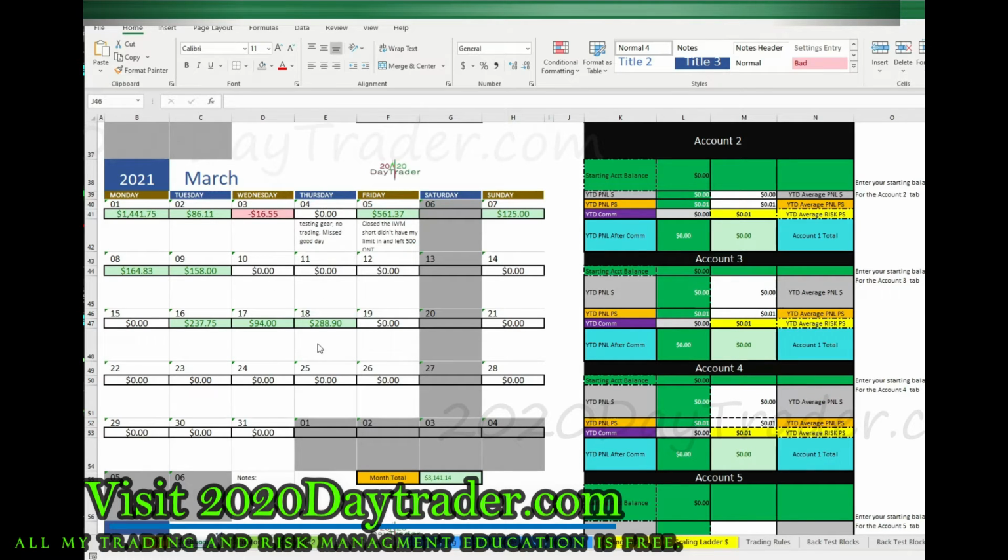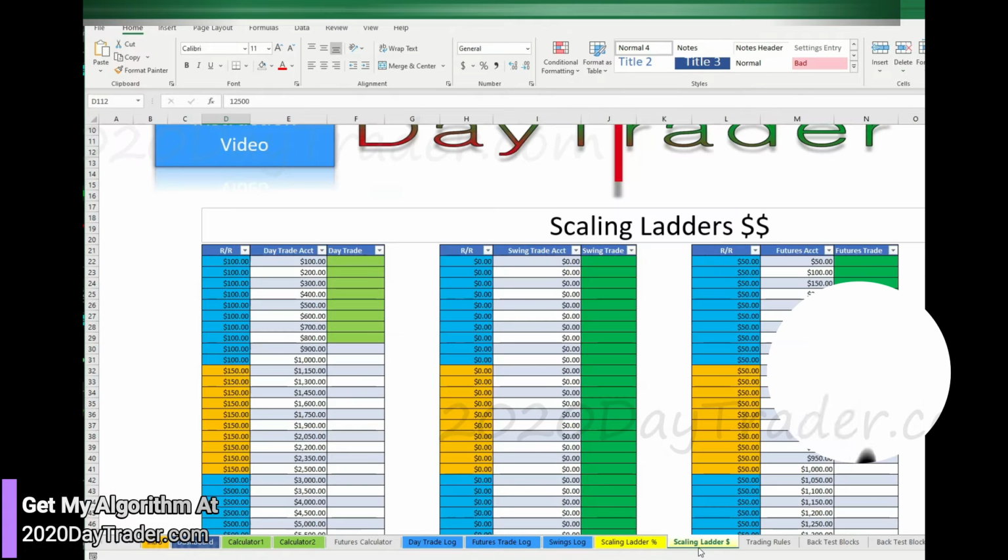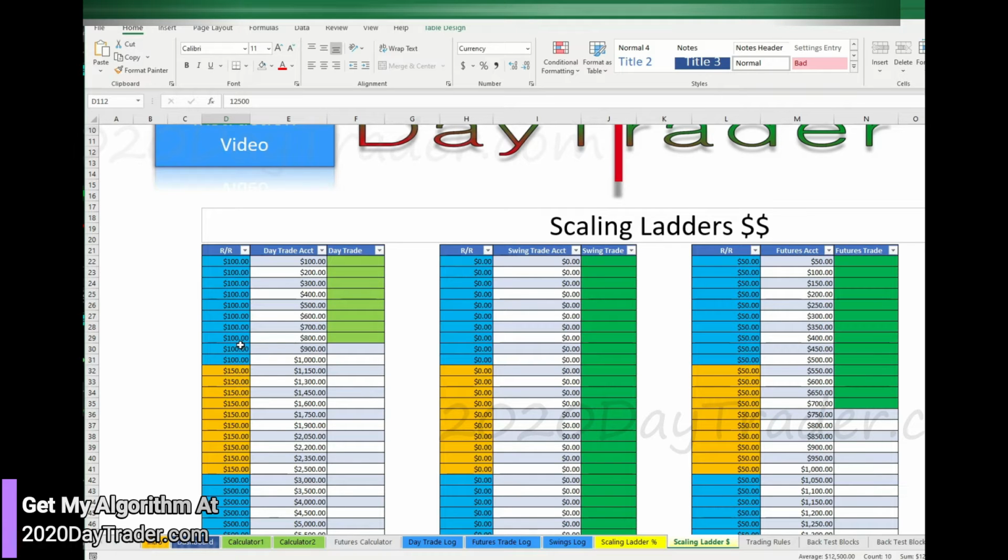So there we go. This little account that I'm not going to be trading with big giant money is actually doing really well this month, which is sweet. So check that out. The next thing I do is look at my scaling ladder and see where we're at. I want to know what I should be risking and losing for tomorrow. We're at $100 a trade right now, only 2 trades away from bumping up to the 150 level, which is going to be awesome. This automatically fills in based on what's happening in my account.